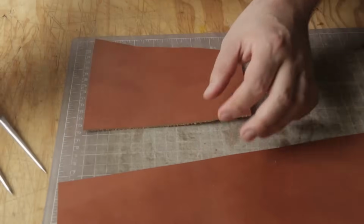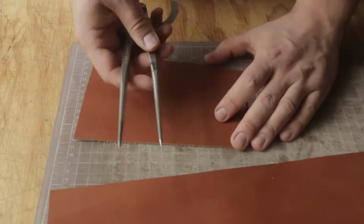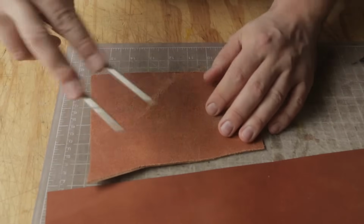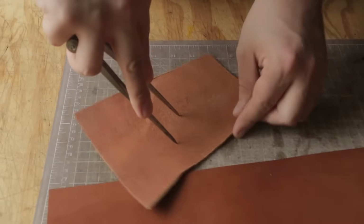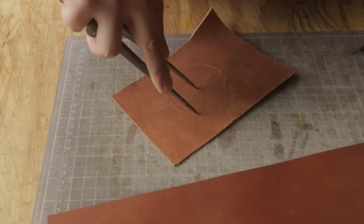I have my calipers set. We're going to make a cylinder. This is set to 1.5 inches, which will give us a 3-inch circle. That's going to be our base. So I'm just going to trace out on the flesh side, not the grain side, a 3-inch circle, and we'll cut this out.